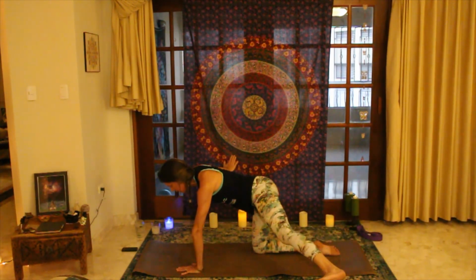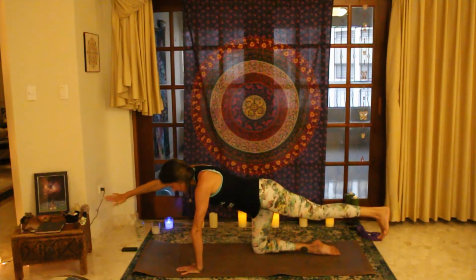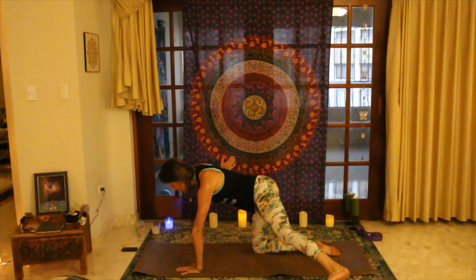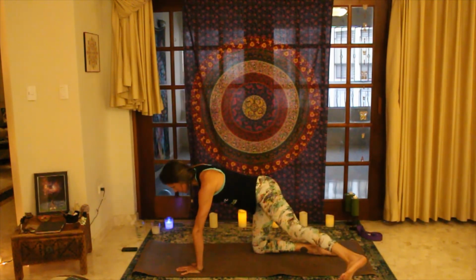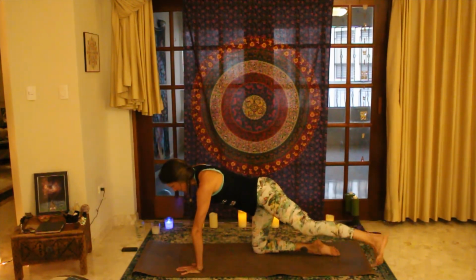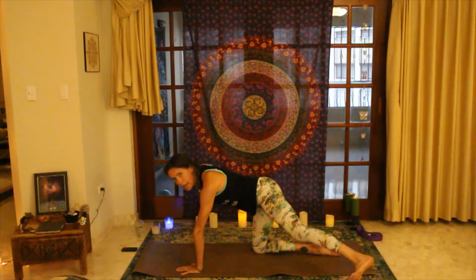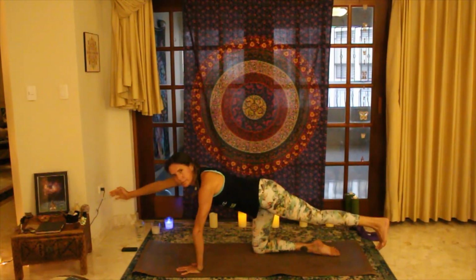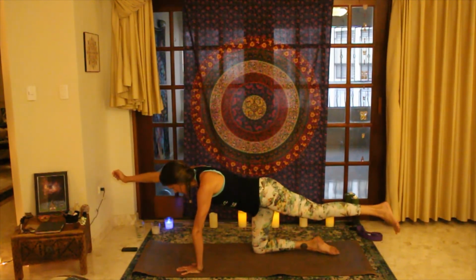Open that out to the side, leg out from hip, arm out from shoulder. Back to center. Press it out on the inhale. Press it back on the exhale. Trying to keep everything else stable. Now you are balancing that glass on your back. Back to center. And 2. Last one. Back to center.